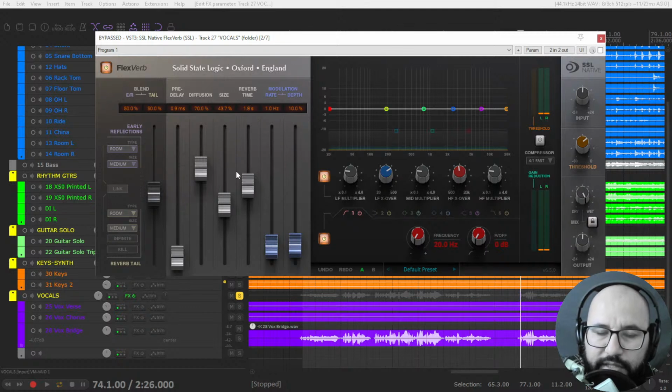You can multiply that by 2, or divide the result by 2. I think it's important to calculate that. And you also have the modulation of the reverb, the rate, and the depth.